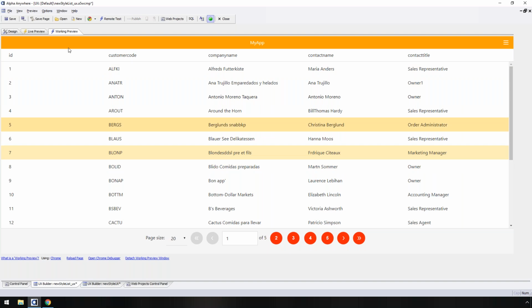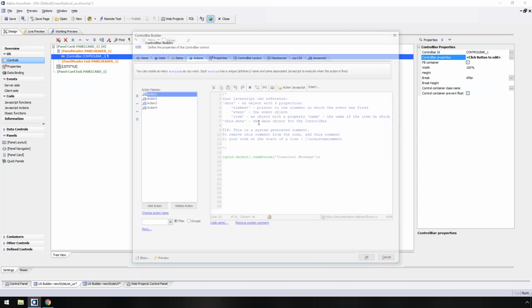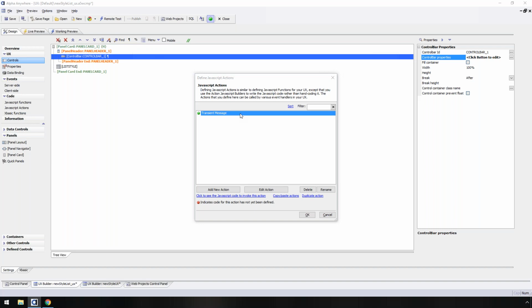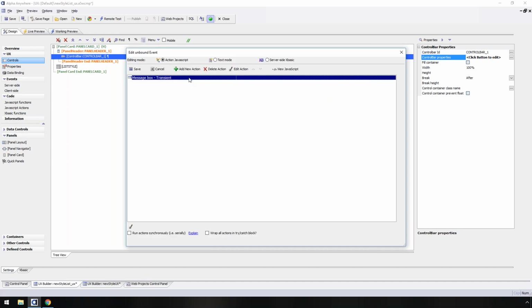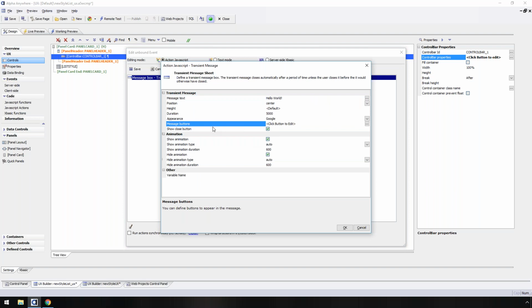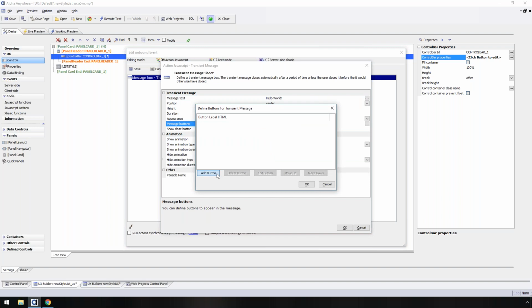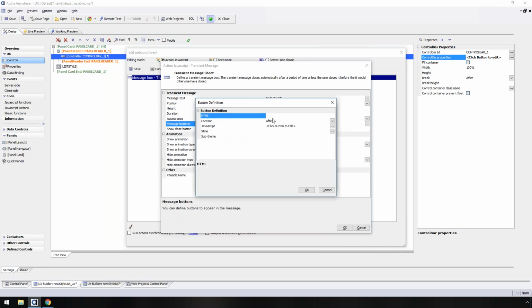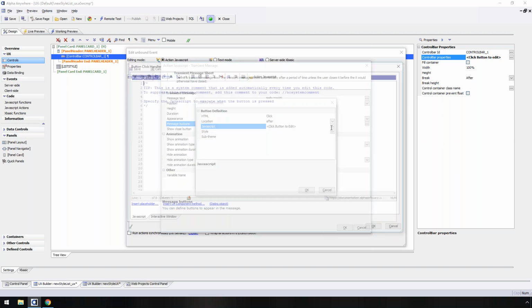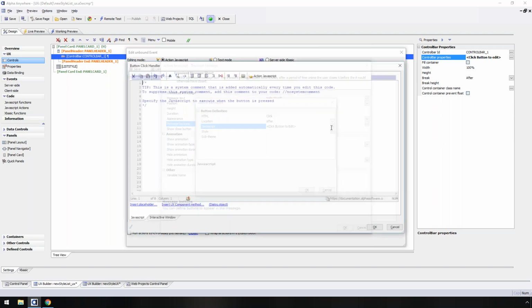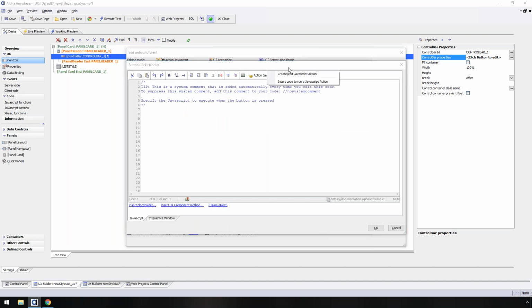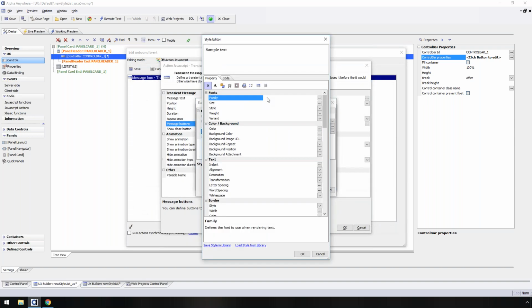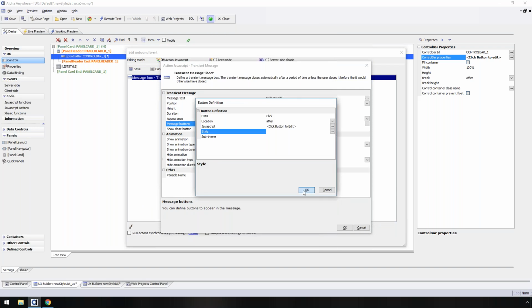Now, a couple other things, and bear with me if I screw this up, which odds are this is going to happen here. Let me go in here and turn the animation on. But one other thing that's really cool are message buttons. I'm going to add a button and click after, and then I'm going to do JavaScript here. And guess what? That could be other action JavaScript to take further actions. And I can change the style, but I'm just going to leave that as my first click event. Now I'm going to add another button and say don't click.